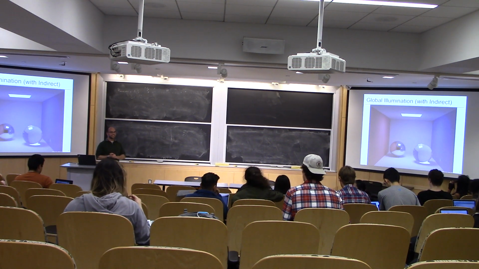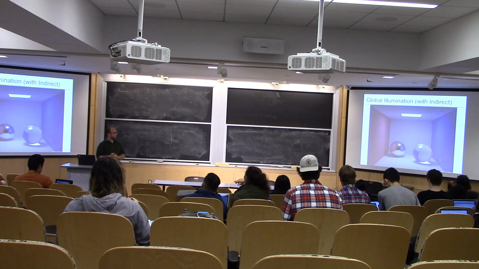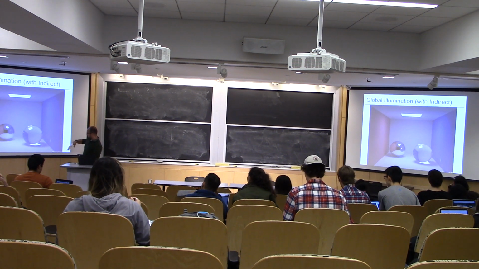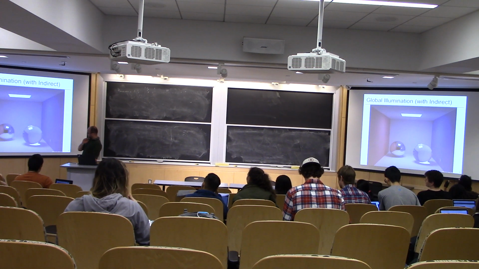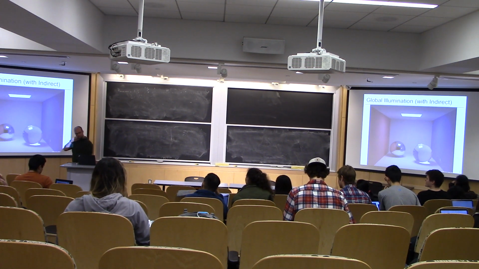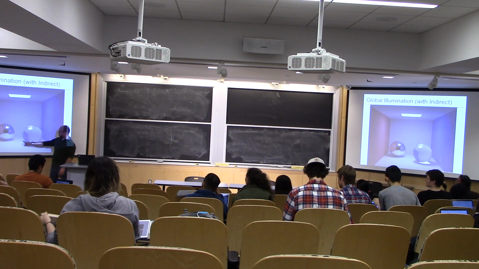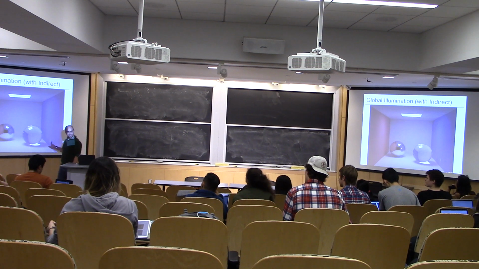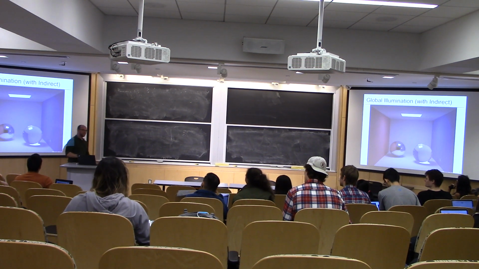Is that refraction of the green wall, or is there a little spot of light? This little thing? Yeah. I'm going to get it wrong, but my best guess would be that there's some small amount of light coming in and then doing total internal reflection and then reflecting that way. But I don't know, I could be making that up.